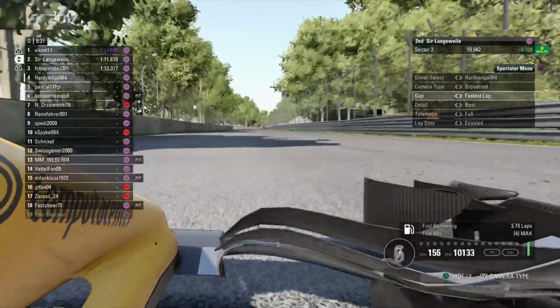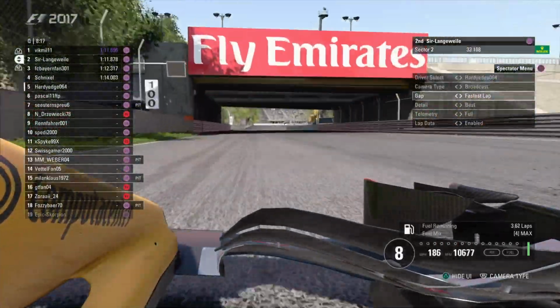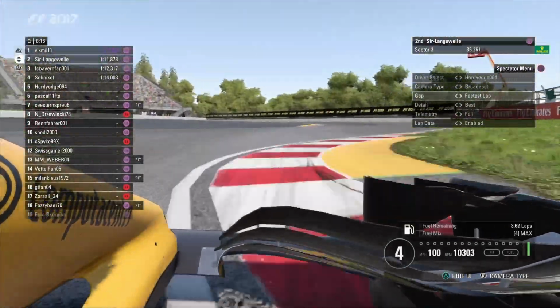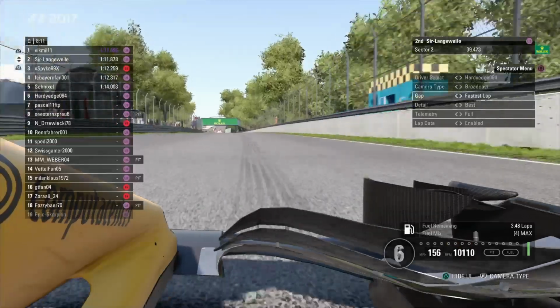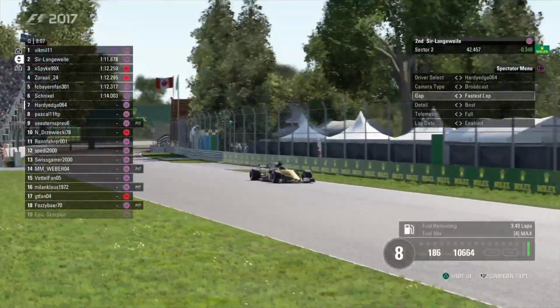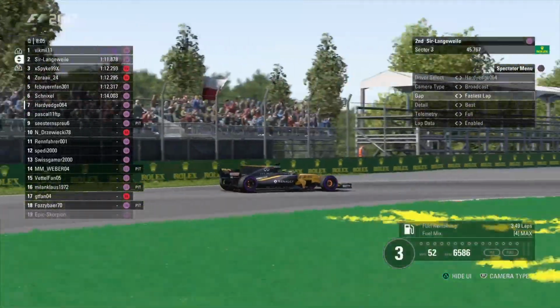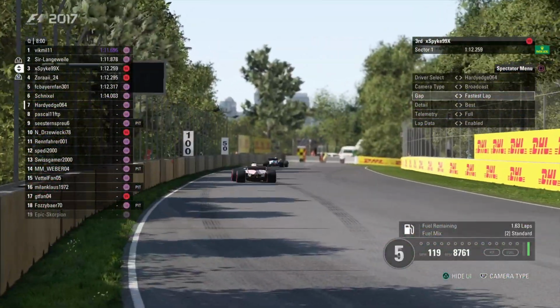Sir Langeville there, who you just saw earlier, is of course driving for Renault this year. He finished 6th last year in Season 1, so not too bad, although he only scored 96 points compared to the champion's 352. So he will be looking to improve on that and hopefully win the championship at a second attempt.